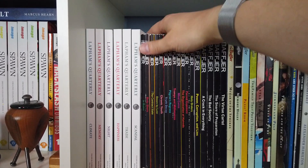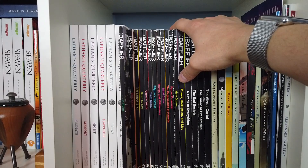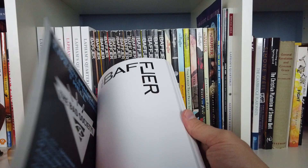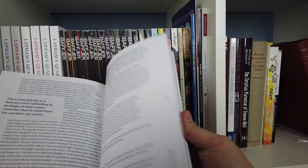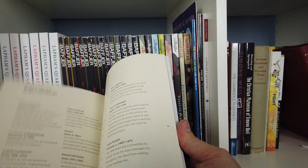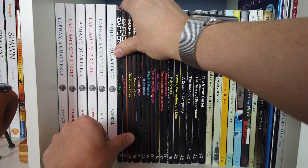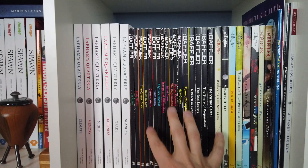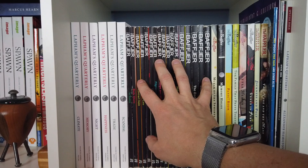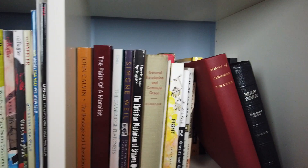This magazine is called The Baffler. I really enjoy it — it's very critical of current western culture but in a way that still sees it as something that can be fixed or amended, as opposed to being purely hopeless. Back in the 80s and 90s I enjoyed reading Spy magazine, which was more of a sarcastic tabloid take on American culture. The Baffler is more political but often has the same kind of biting critique that Spy had in its writing style.